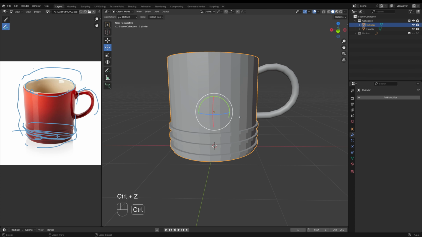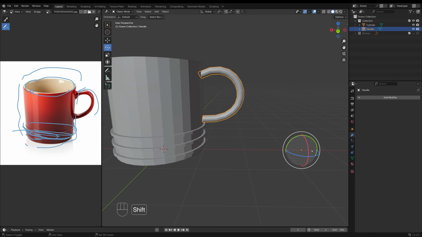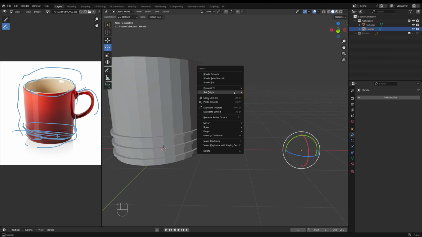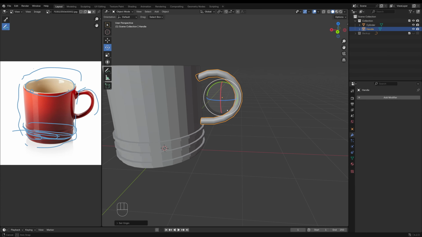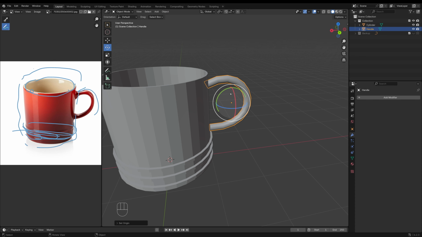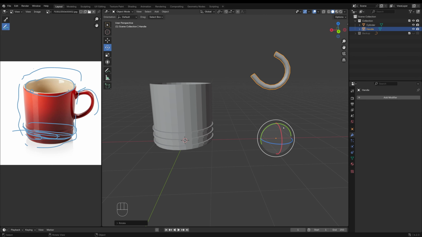Now the reason why we did all of that is because the origin of our handle is all the way here. So what we need to do is bring the origin back here. It's the same process. Make sure your handle is highlighted, right click on your mesh, set the origin to center of mass, and you can see that our origin is at the center of our handle. So if I Ctrl Z and you see I'm rotating this, you can see that there's an offset to it, and we do not need that here because it's going to be very annoying working with this.